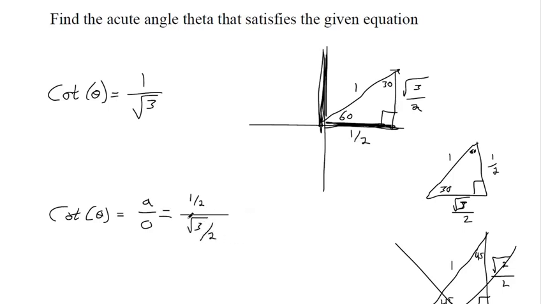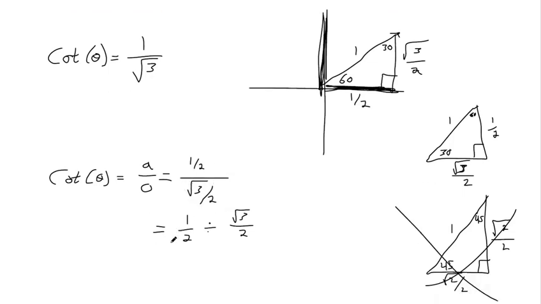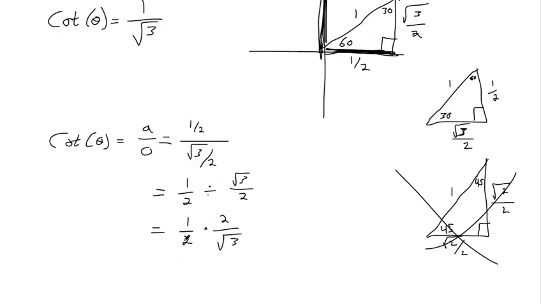And so to resolve this, to figure out whether this is the same thing as this, we got to still do a little bit of math, right? I'm going to rewrite this as a division problem. Same thing, right? Because a fraction can be rewritten as a statement of division. We got 1/2 being divided by square root of 3 over 2. And then to keep resolving this, we'd flip and multiply the second fraction. And then the 2's can cross cancel. And look, that's what we wanted.